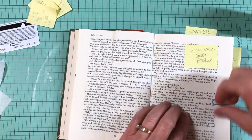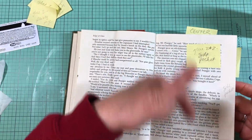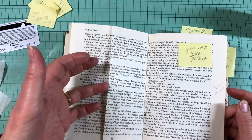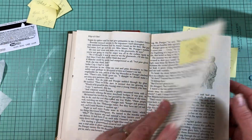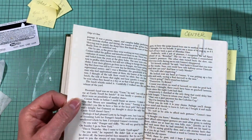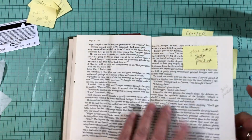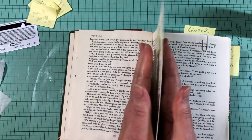put any top loading pockets, and the reason for that is because I just feel like this is so deep that things are just going to get lost in there, and that's just me. I know a lot of people do a side pocket, they do a top pocket, they'll do one of the angled pockets, and for me, I personally would like to not do any top loading ones because I don't want to mess with making tags that are big enough to go in here and stuff.